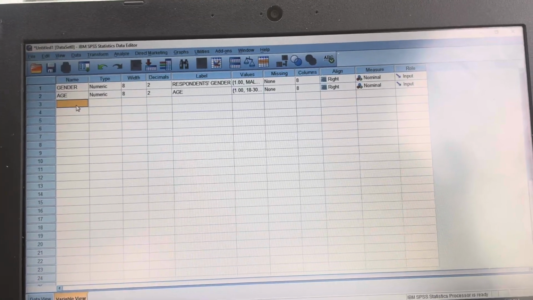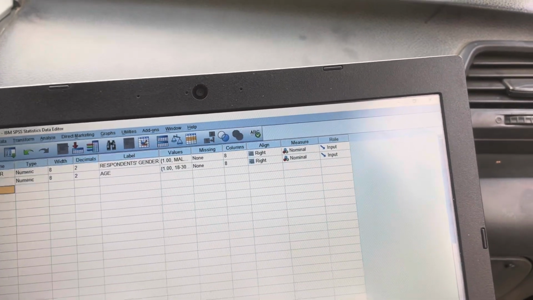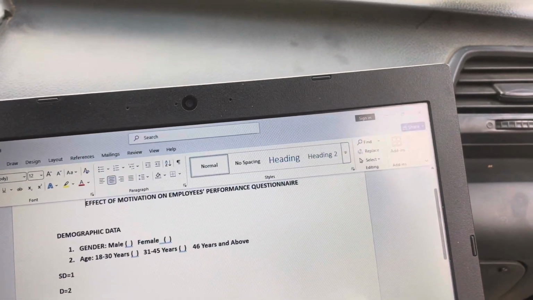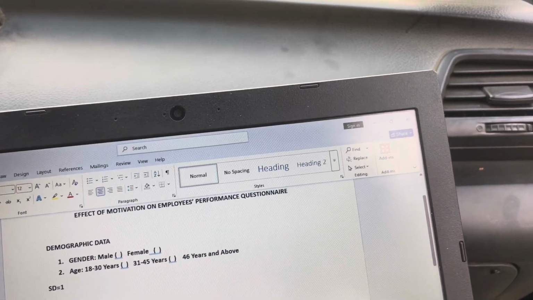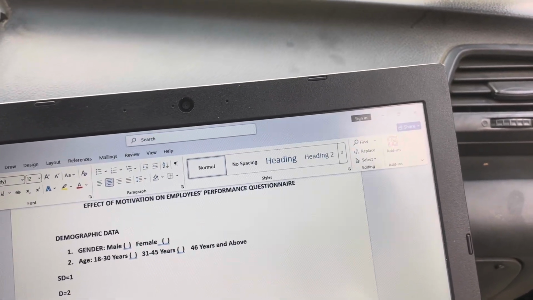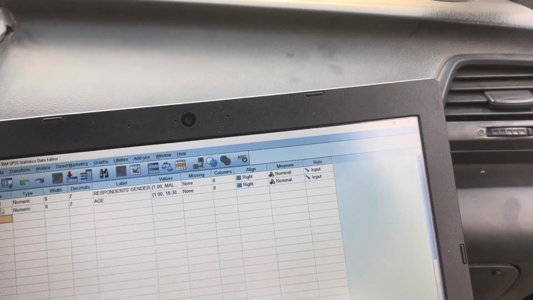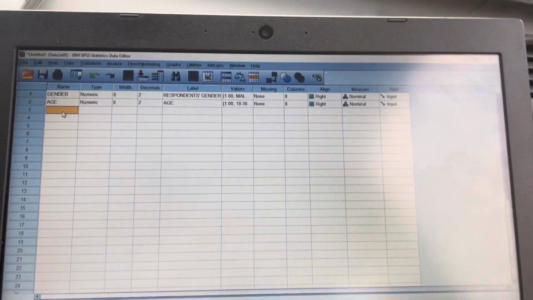So we'll now come to the questions proper. Let me quickly check the questionnaire again. Which variable do we have first? The first variable is increment in salary. And we have just 2 questions under it. This is just for the purpose of training. Usually, you are expected to have about 5 questions. So we can say increment in salary.